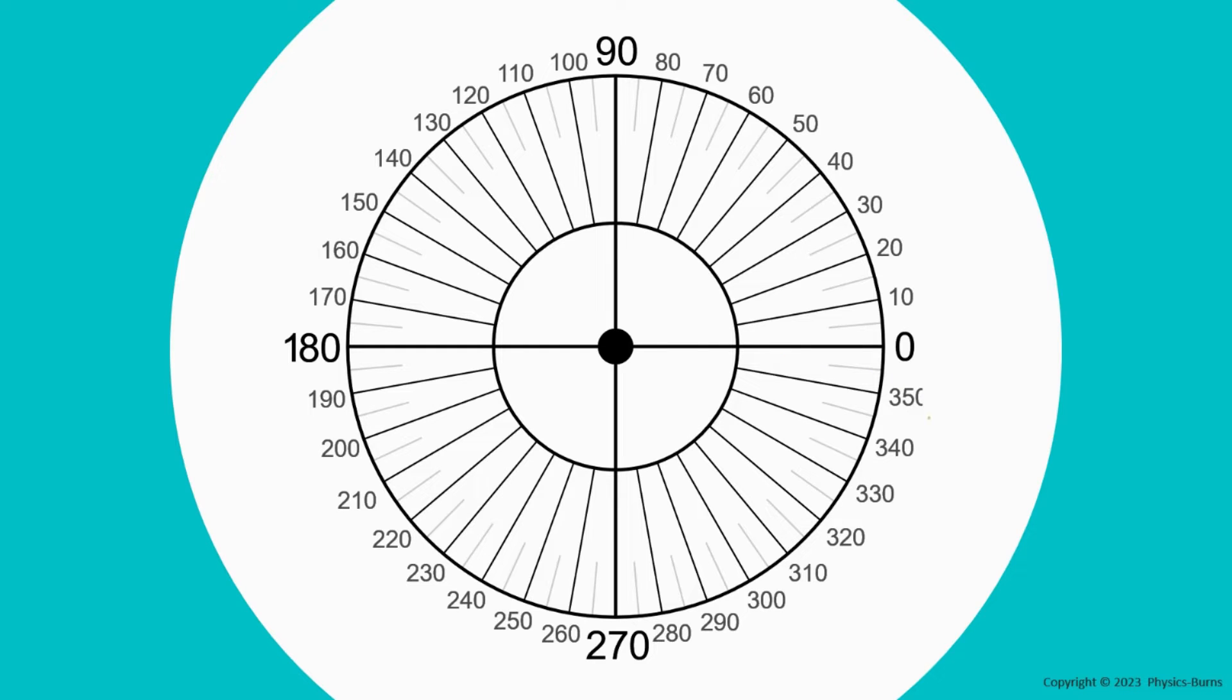So a lot of times when we're talking about direction, there's many ways to describe the direction. We could have east, west, north, south, and all that kind of stuff. But to make things a little bit more simple, we're just going to be using this annotation here of these angles. So if something is directed directly to the right, or many times it's going to be noted as east, we can just call this at zero degrees. If something is directed directly up, we can call it north, or we can call it 90 degrees. If something is directed in between zero and 90, it's going to be something like this at 45 degrees.